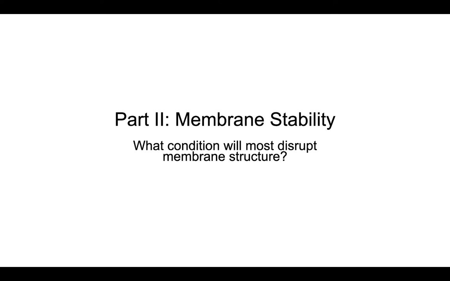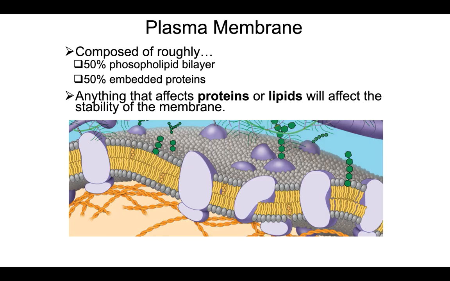Now let's move on to the next experiment. We're going to look at factors that can affect the stability and structure of a membrane. Remember, membranes are roughly 50% phospholipids arranged in a phospholipid bilayer and roughly 50% embedded proteins. Any condition or chemical that affects the structure of lipids or proteins will affect the structure of a membrane. The function of a membrane is to let things in, let things out, or keep things in or out. If you affect the structure of the membrane, you will affect its function, and things that are supposed to stay inside the cell can get out.